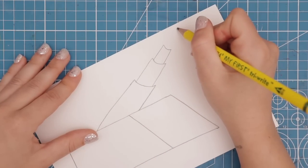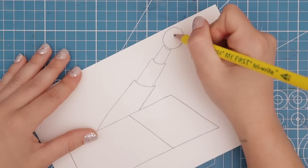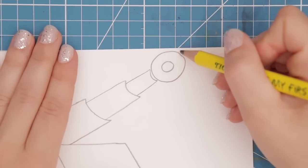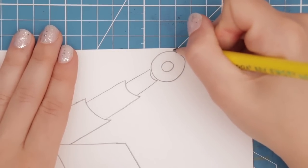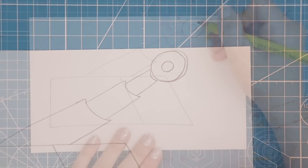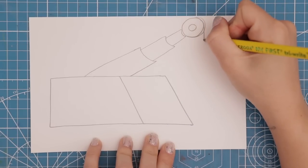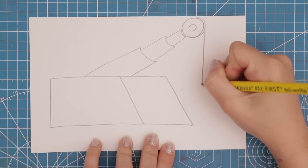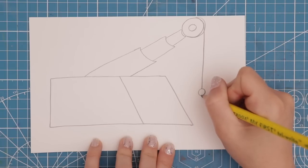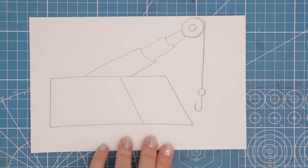Now at the top, make sure you leave some room for a circle. And a smaller circle inside. Over here, we're going to make another bent line along the side, and this is where the crane will drop from. Let's make our line. A circle, and then a hook, like this. It looks like a letter J.